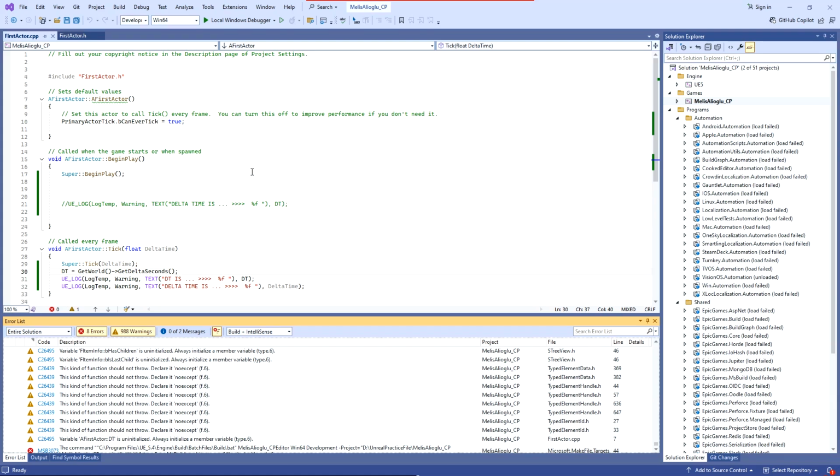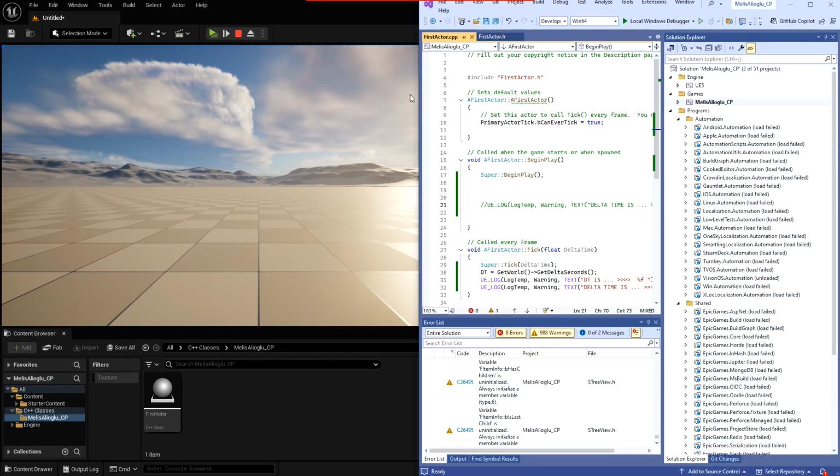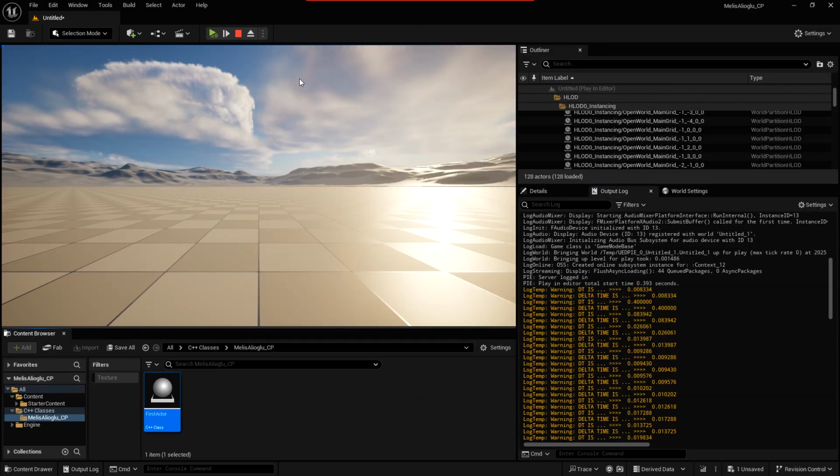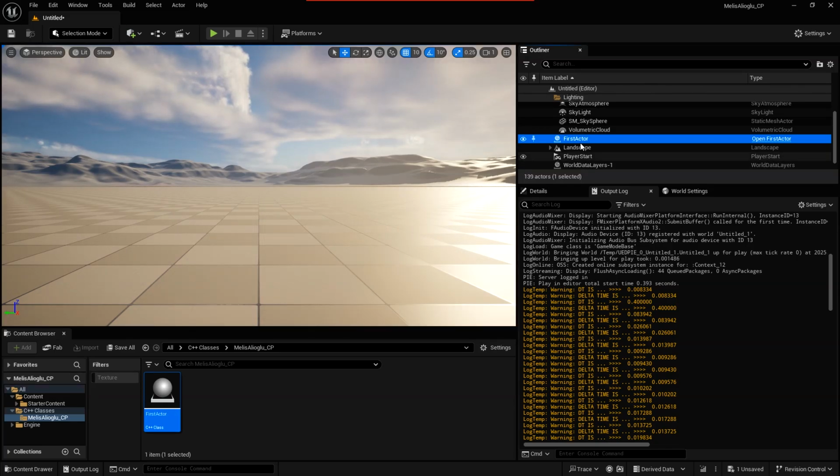The begin play is an important function in Unreal Engine game programming. It's called at the start of the actor's lifetime. This means the start of the game for actors that are already in the level. So anything we put here happens at the start of the lifetime when this actor is in the level. The first actor when put here is in the level start, and it starts only once, the lifetime at the beginning.